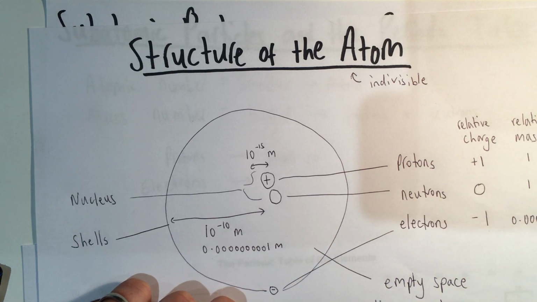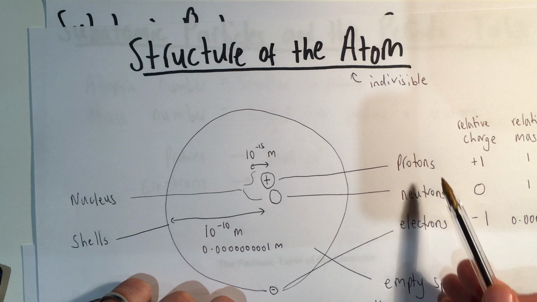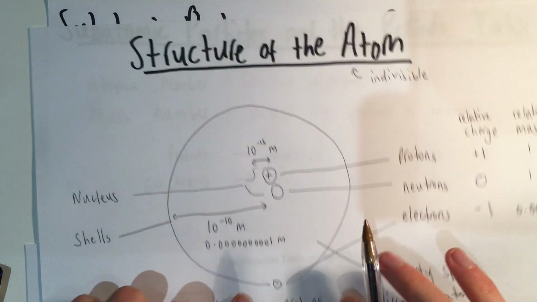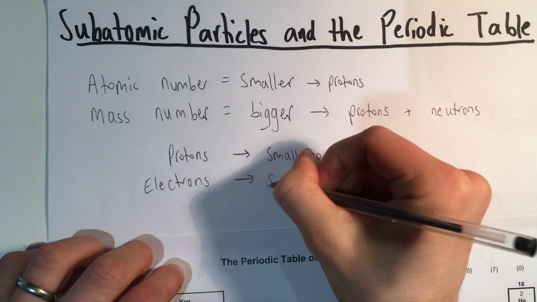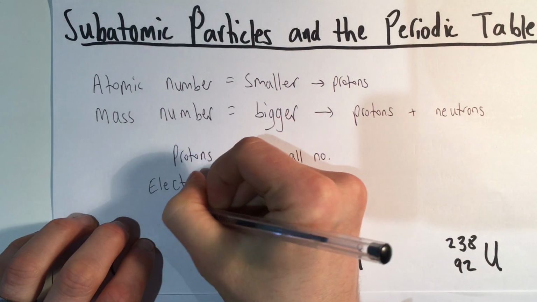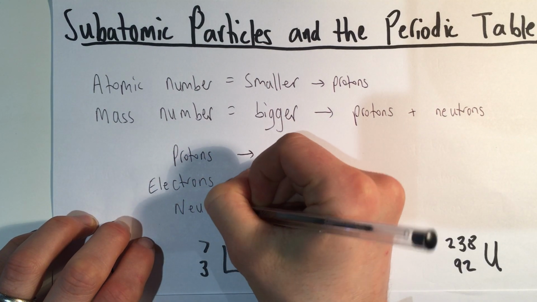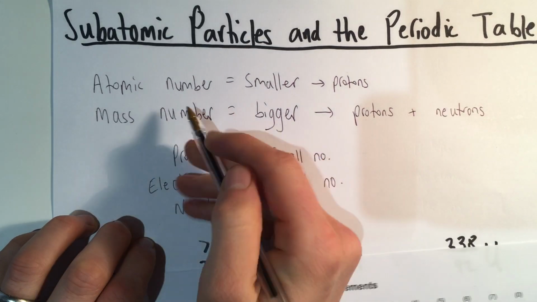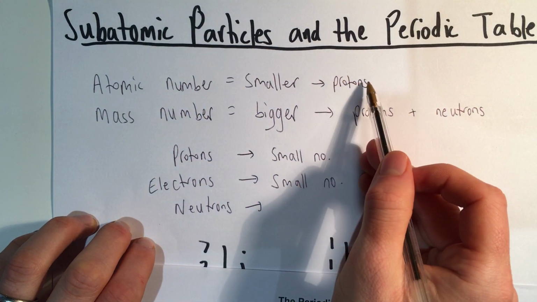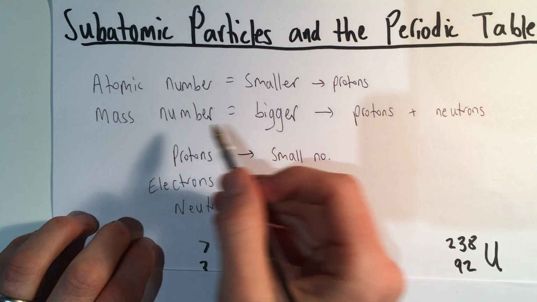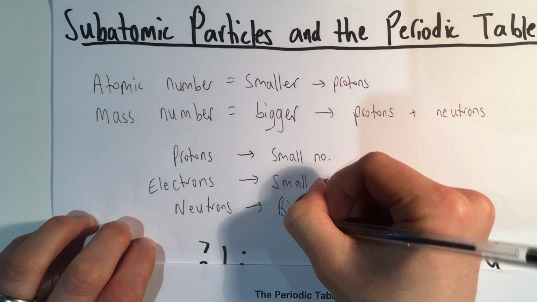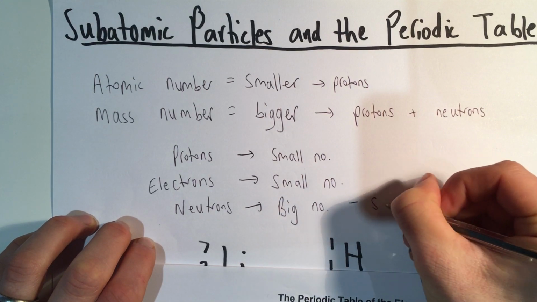So therefore, we know for an atom, the number of electrons is always just going to be the same as the number of protons, so that those two charges can balance out. So number of electrons, really simple, we're also just looking for the small number. Number of neutrons then is the only one that we actually have to work out, and that's going to be very simple. The mass number tells us the number of protons and neutrons combined. The atomic number is just the number of protons, so to find the number of neutrons, we just have to do the mass number take away the atomic number. Or in other words, we just have to do the big number take away the small number.